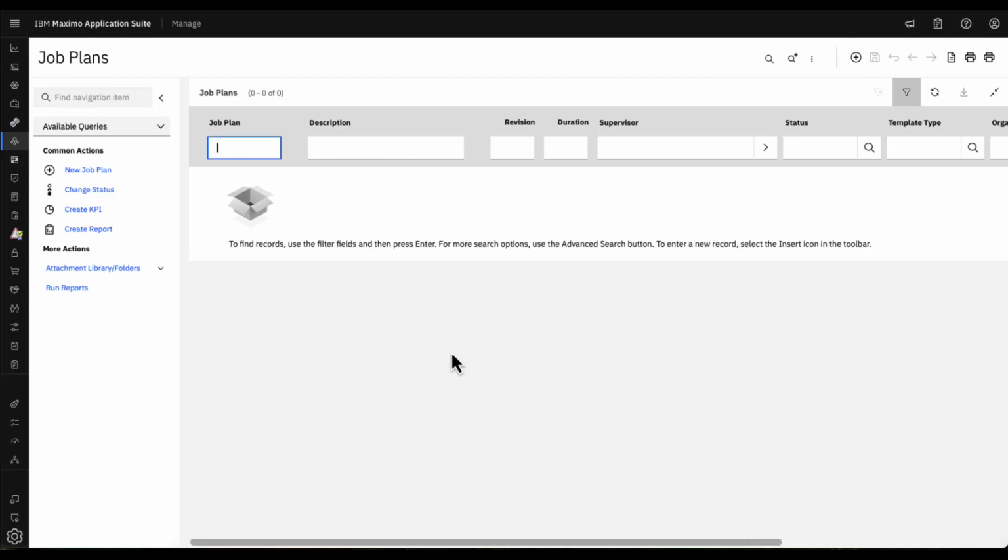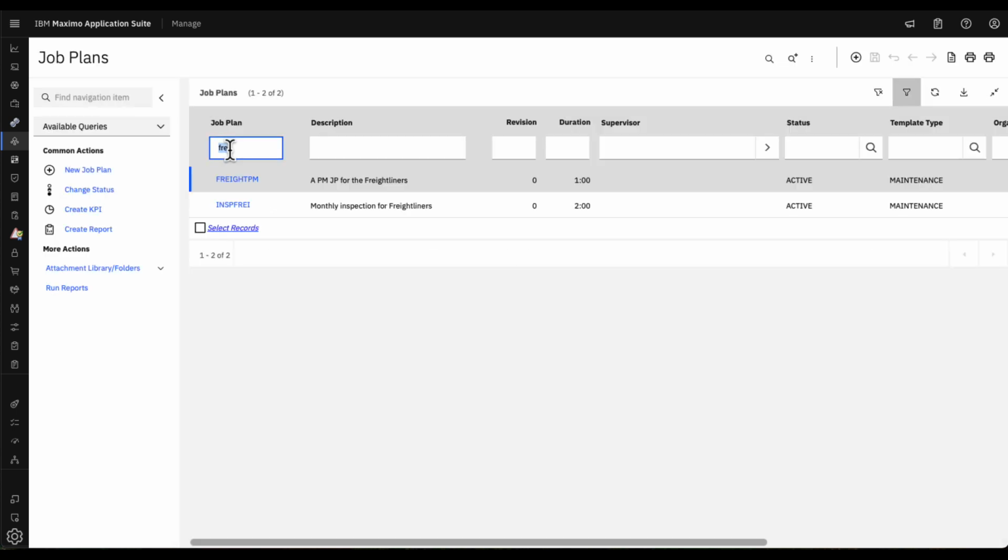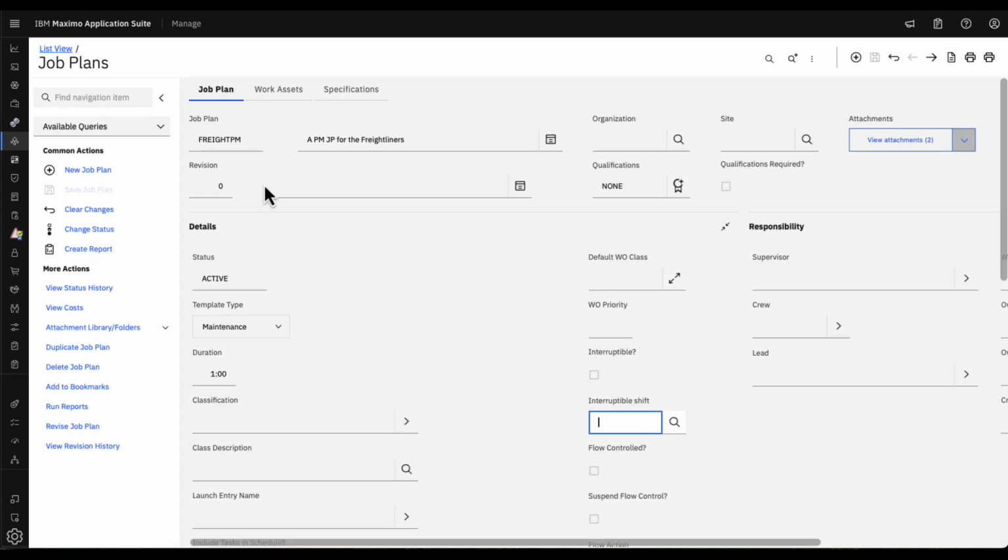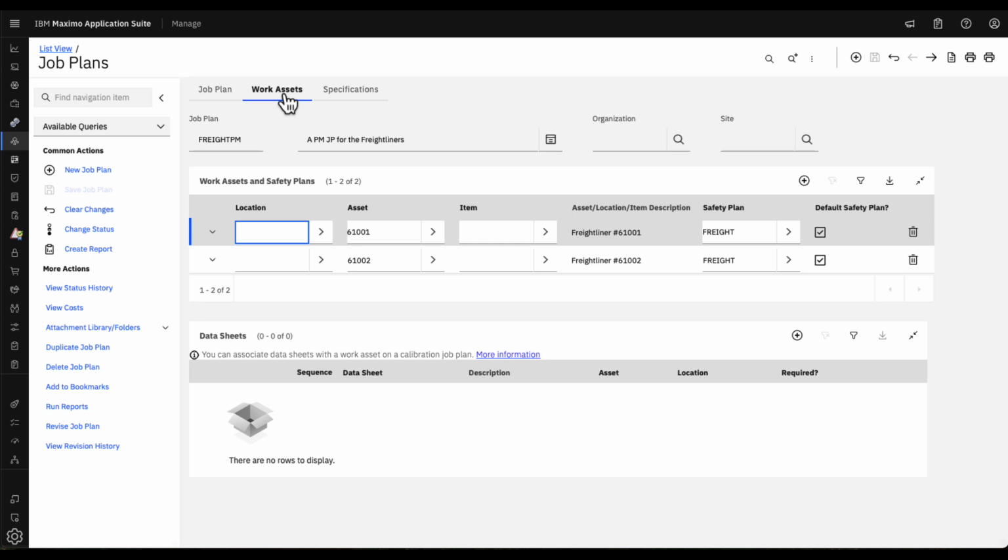if I want to have the safety plan come into the work order by way of a job plan, this is how you do it. So I'm going to jump over to planning and then job plans. I do have a job plan already built here, and I'm going to go ahead and choose it. So I would create a new one, and then I'm going to focus on the work assets that are related to the job plan.